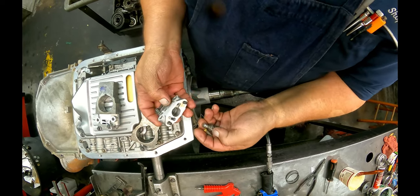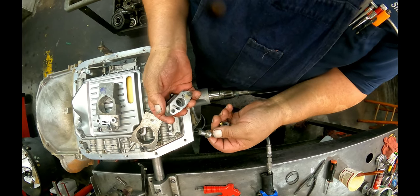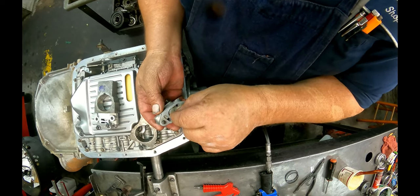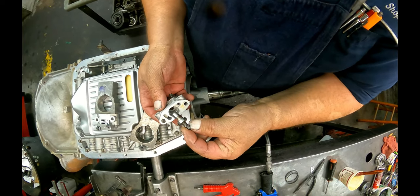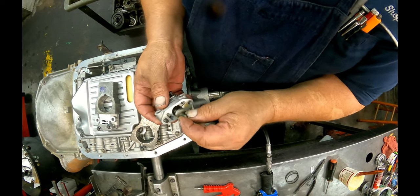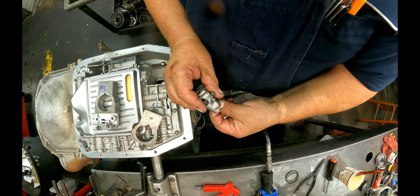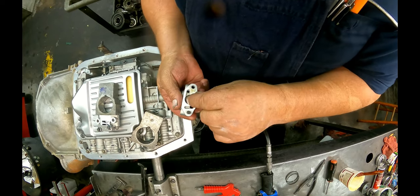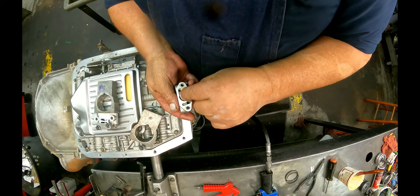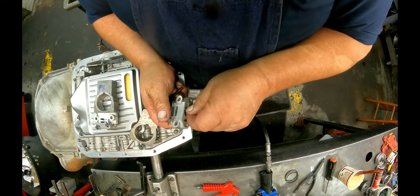I'm going to make sure all the debris is out of there. I was finally able to get this free. It had a burr back here. I had to chamfer for this side. This is your inner weight. Don't need to take that spring off. You want to get that to where it's nice and free. There's different weights. It will cause different shift points at max throttle and normal upshifts.